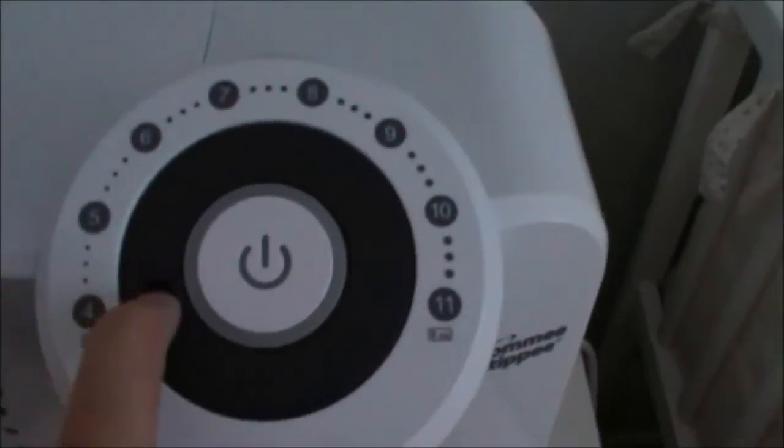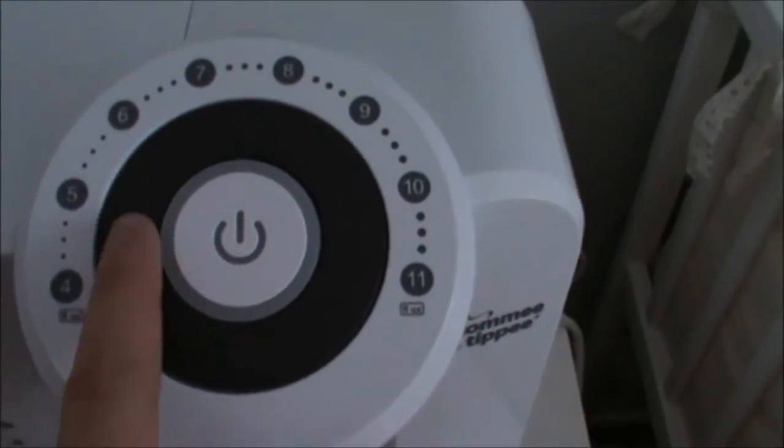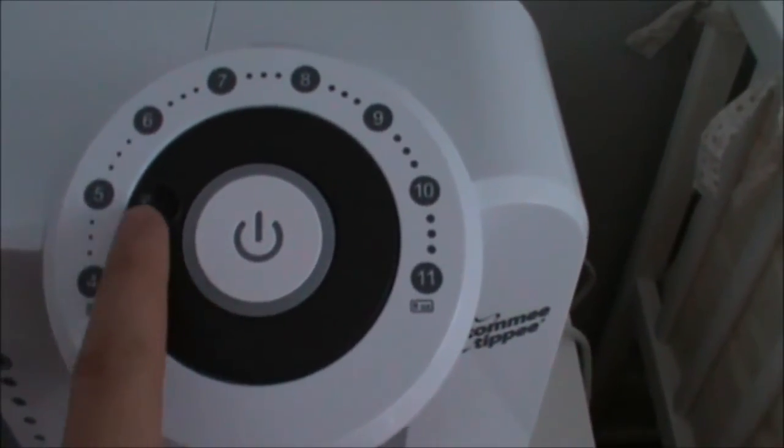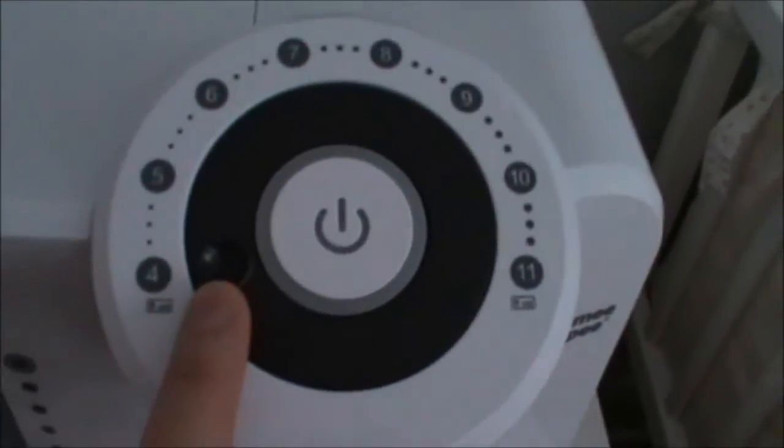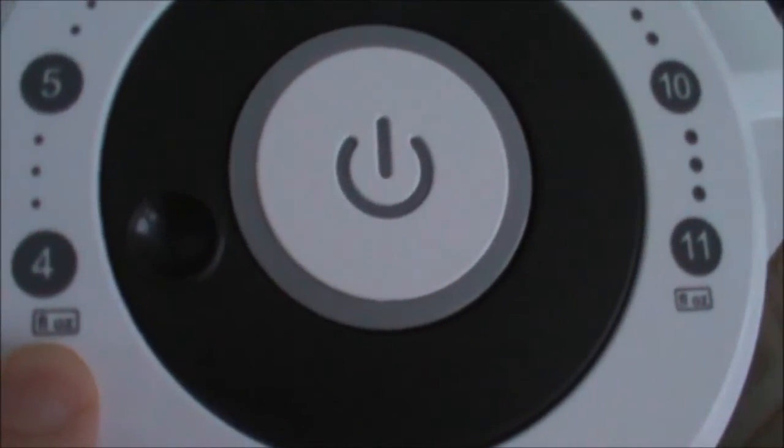So however many ounces your baby is taking, you simply turn the dial. It's just like a push thing. It's very, very easy to do. So you can turn it to whatever dial number you want. But for this video and for my daughter, we are set to 4 ounces.